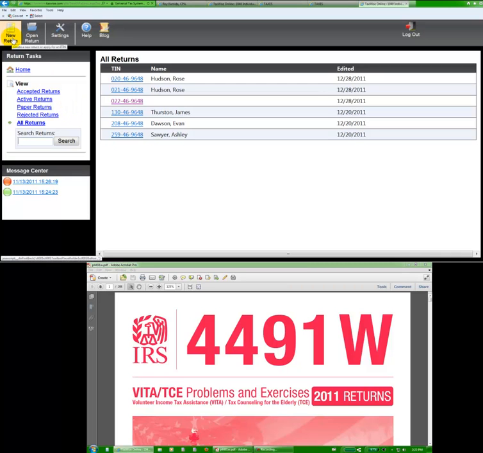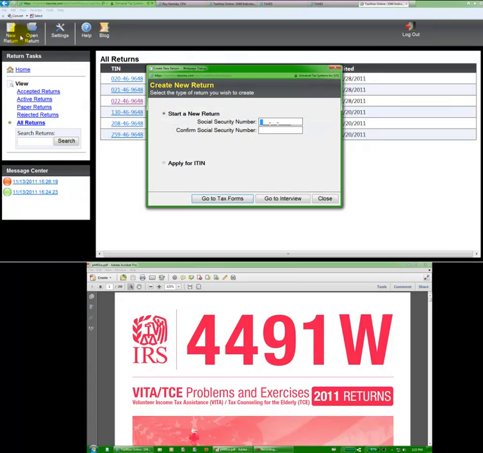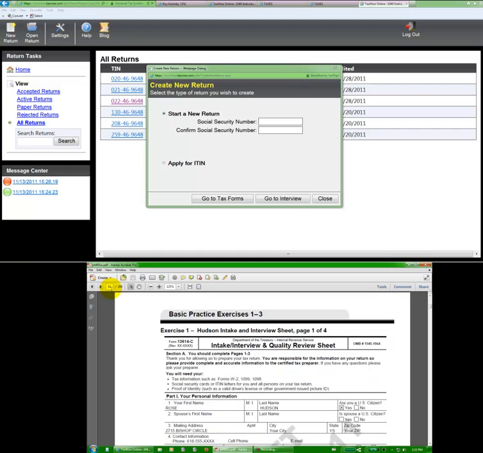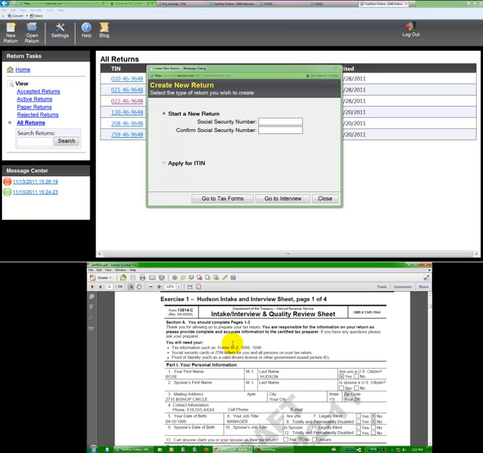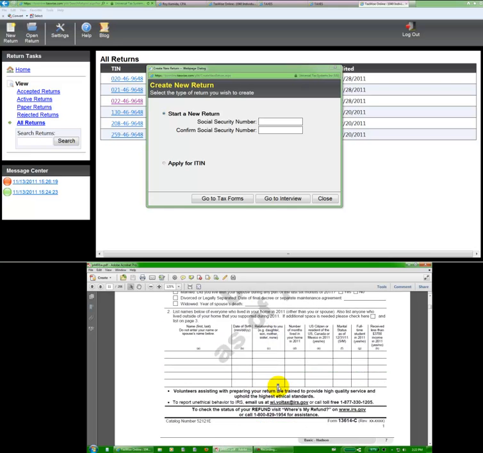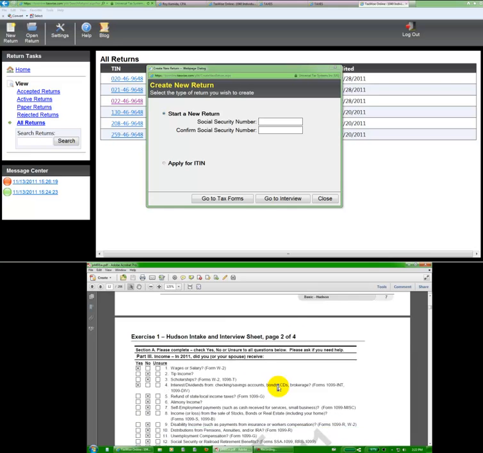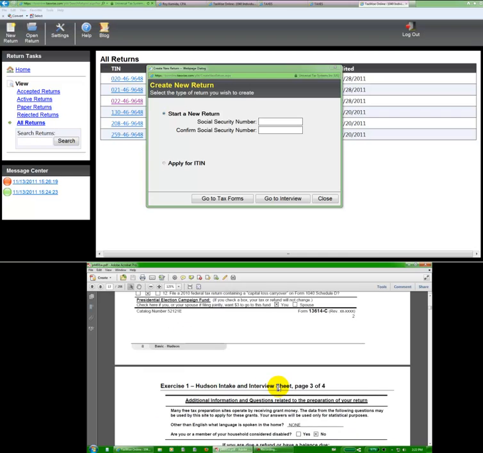To start off a new return, you click on this new return button, and the first thing they ask you is the Social Security number. So going into this workbook here, beginning on, I believe, page 11, is Rose Hudson's interview sheet, and she would fill this out ahead of time, probably in pencil, and you would confirm the information here, the first 3 pages.